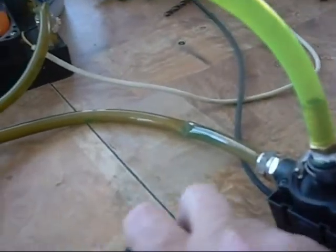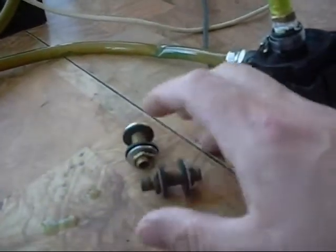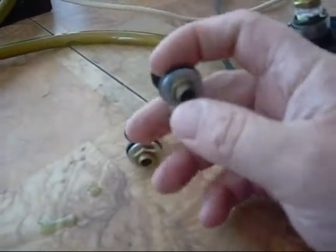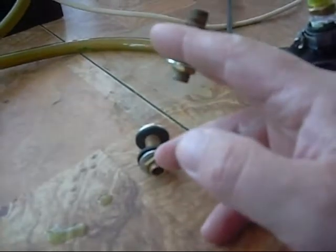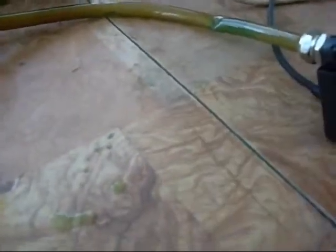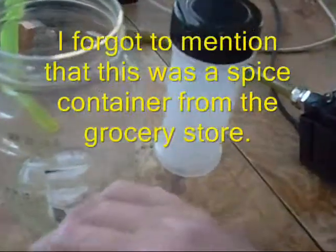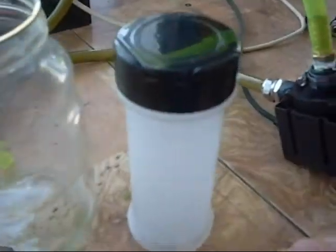I went to the hardware store and picked up another one of these setups with the lamp parts. So we're going to use one as the outlet, the draw to the pump, and then we're going to use one as a return to bring the water back to the reservoir. And so far this is what I came up with for a reservoir. You can see it's quite a bit smaller than the big jug we were using. It's about the right shape that I wanted.